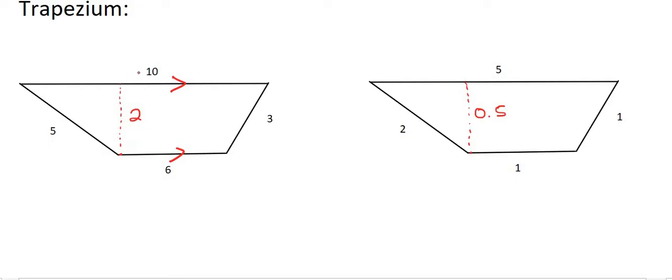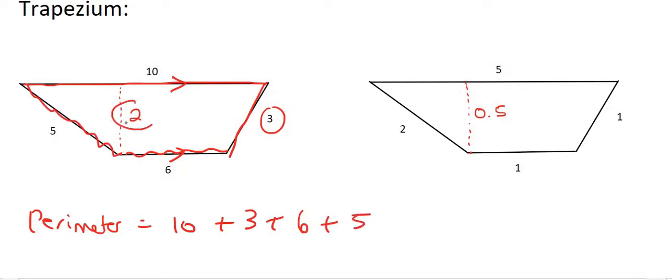So the perimeter is always very easy. You just walk around the edge. So you would go here, so that would be, let me just say here, perimeter is equal to 10 plus, then you would walk over here maybe, and then you would go this way, so that's 6, and then you would go this way here, so that's 5. I don't walk over there. I'm walking around the outside.